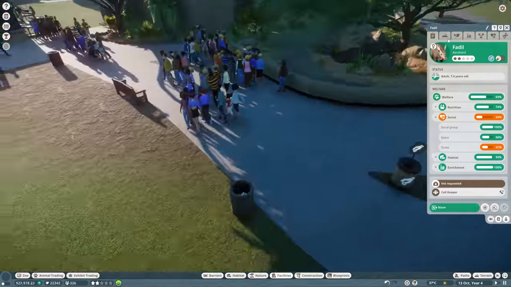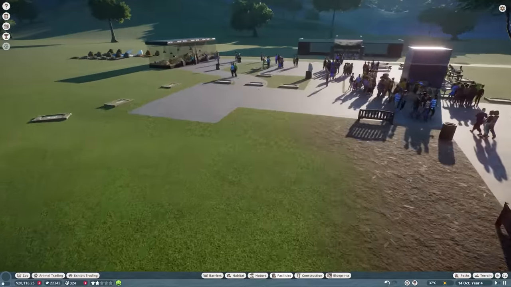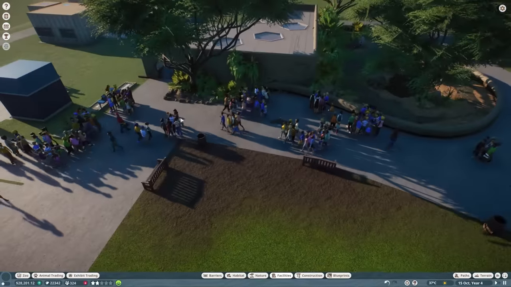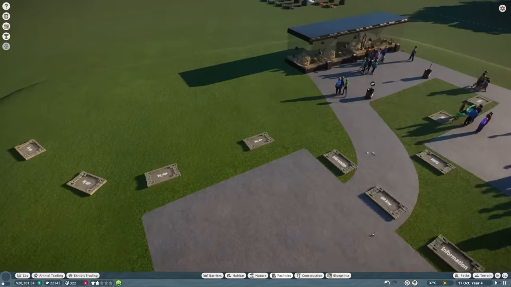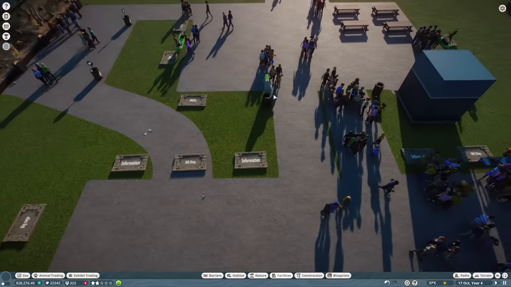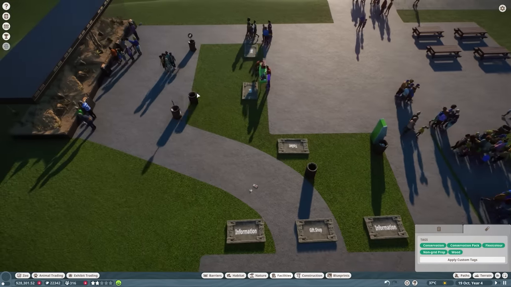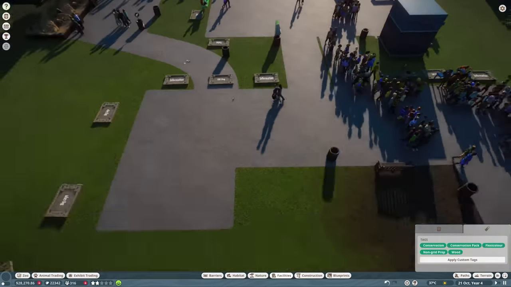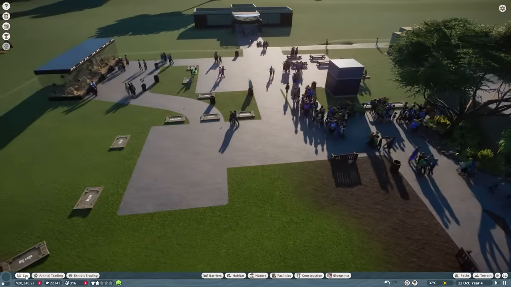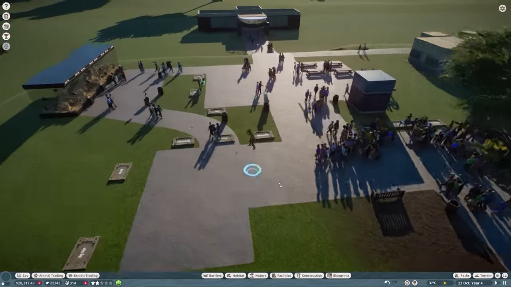I'm not entirely sure, guys. Maybe you guys are right. Maybe the aardvarks were not the best animal. Although right now, it's the only animal, so obviously all these guests are going here. Oh goodness, okay, there's a lot of litter right over here now. Okay, I'm going to add some trash cans around here. I think this should be enough. Should we just add one more caretaker here as well? Okay, maybe let's do that.